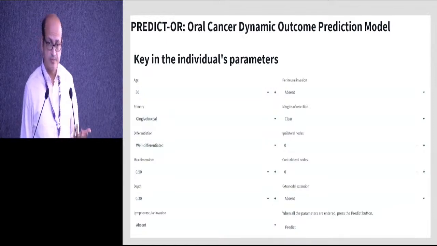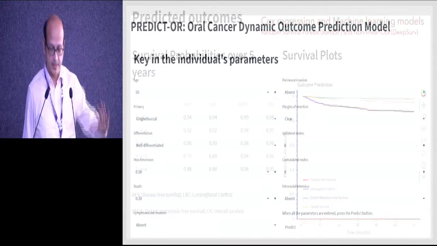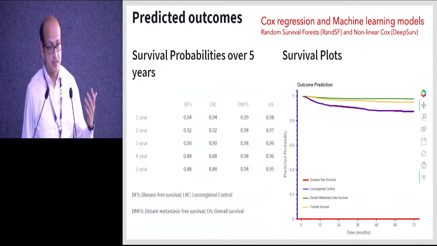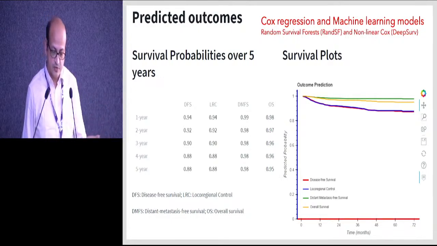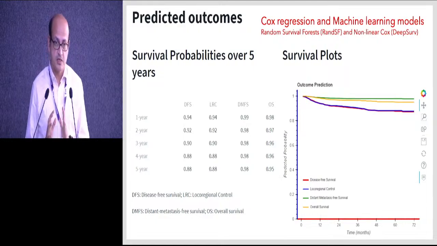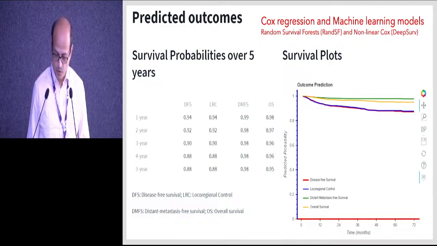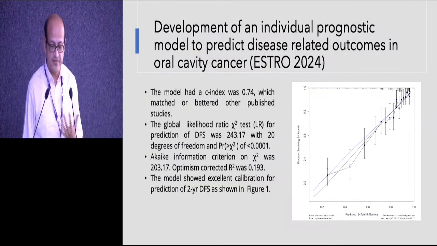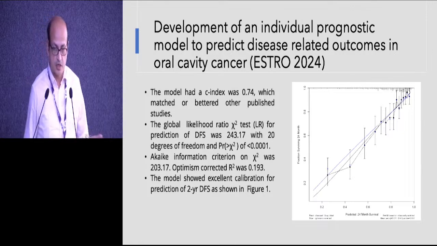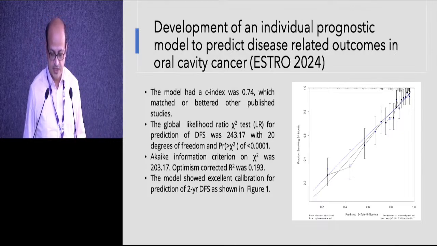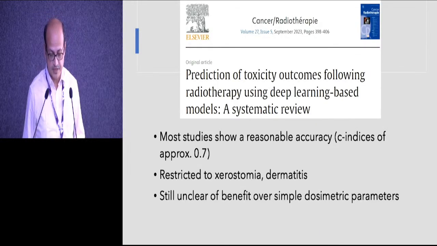But predicting outcomes can be done in a relatively simpler manner. If you know the hand-coded parameters that you want to use, you can, using nomograms and dashboards, predict survival. And one of the key elements of doing that is that you can also use some machine learning methods to augment what are known as clinical methods. And we have started on a certain direction to try to see whether we can do that for our oral cavity patients. Toxicity prediction is another goal that some of these machine learning models are trying to deal with.